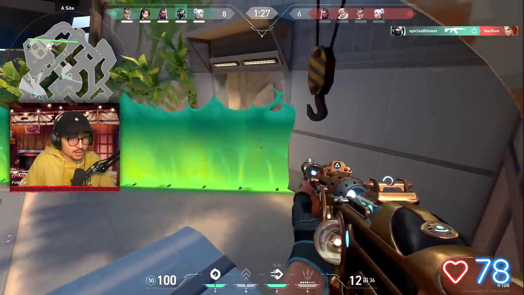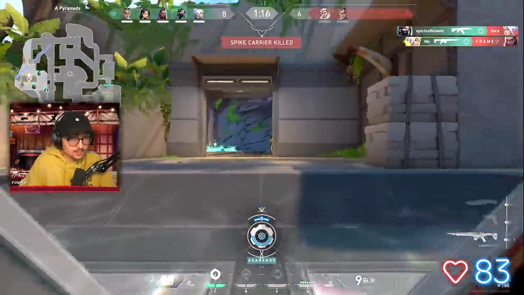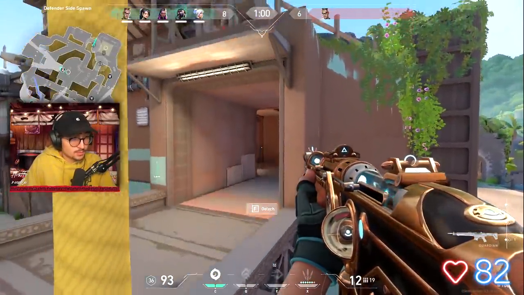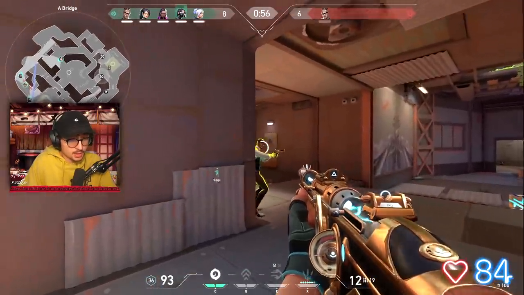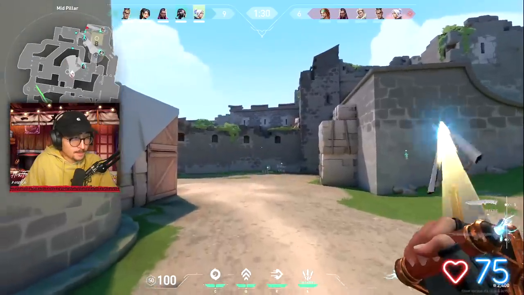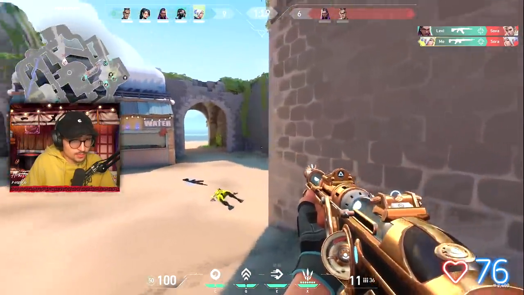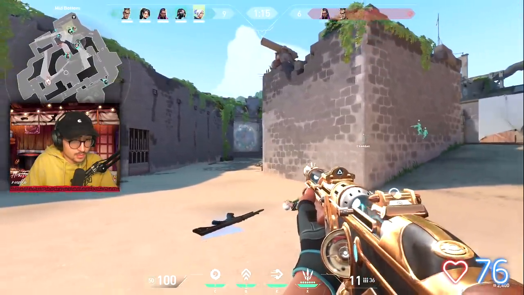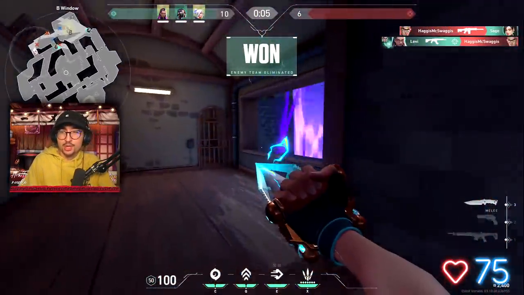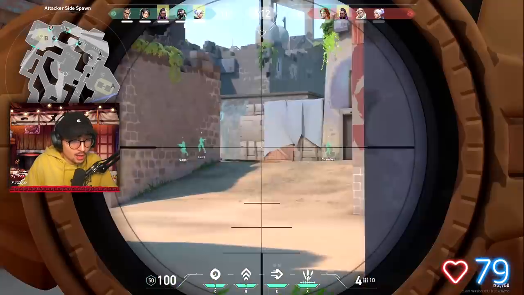Where's the dash? Where's the dash? Come on. No dash? To dash or not to dash? Get the wall bang. What's the Ursus TP? What is he doing? Was he just holding the teleporter? We've had our first callout of the game. The spike's over there. Wait, what? That spike bug, though. That's been in the game for so long. And I didn't even realize I was still in the game. Bro, what was that whiff?